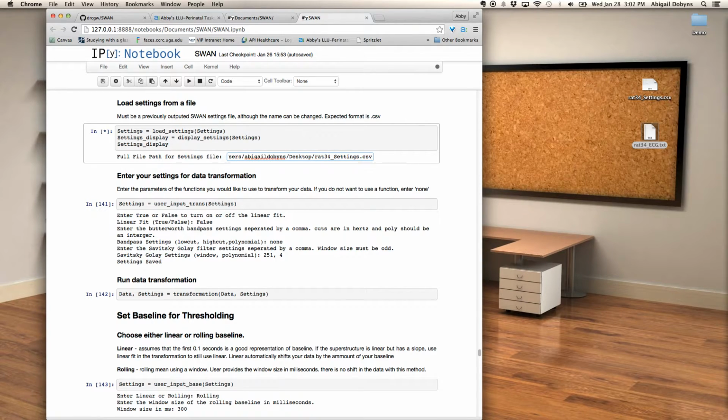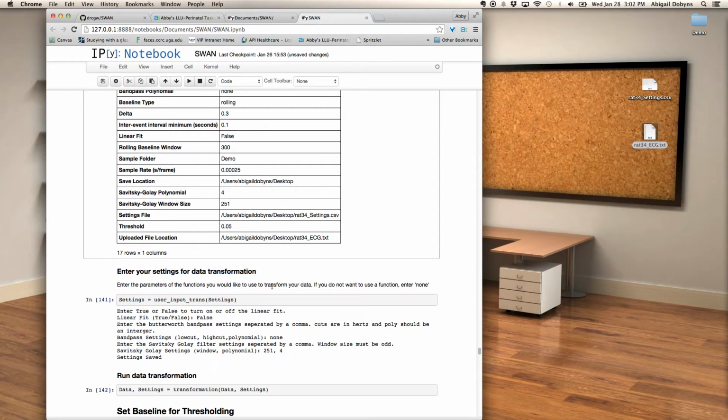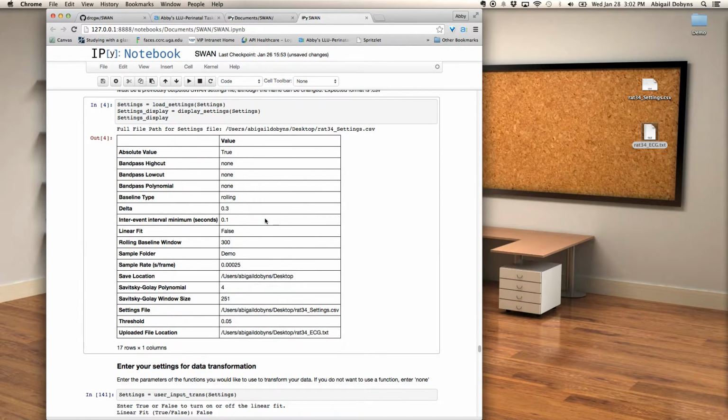This particular file is the one that SWAN outputs from a previous setting. Right now it won't take just any file with a bunch of numbers in it for your settings. It has to be a SWAN output file. So I'm going to press enter, and it loads it in, and then it lets me see the values so that I know what I'm looking at, which is great. These look like exactly what they were.